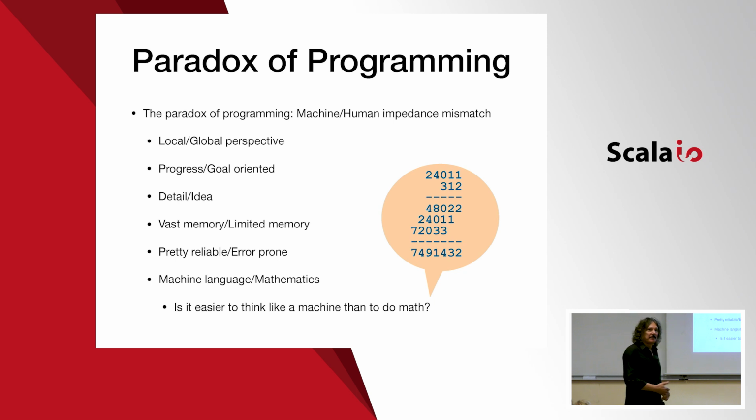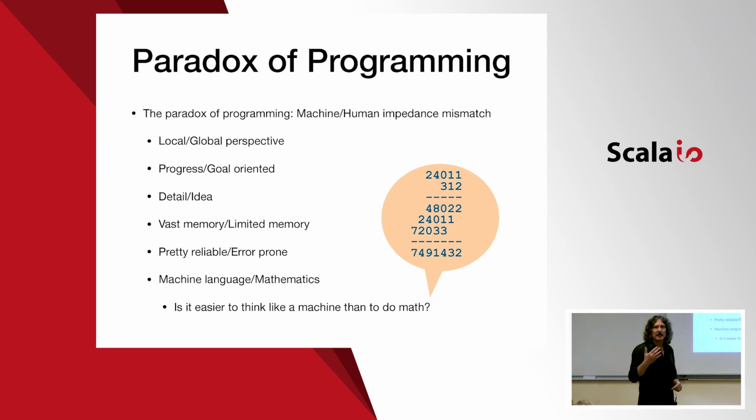Computers have vast memory, right? They can access disks. They can go on the internet, servers, farms, and so on. There's vast amounts of memory. We humans have tiny memory, especially the working memory. We remember stuff from our childhood and so on, but the working memory is tiny. We can only keep in our working memory something like 7 things at a time, right?